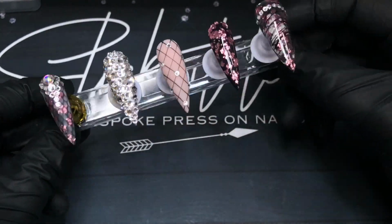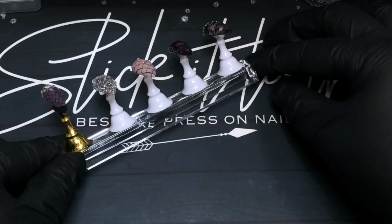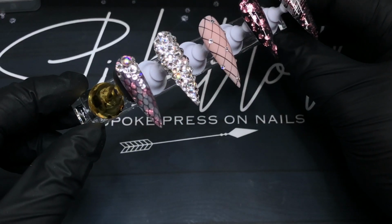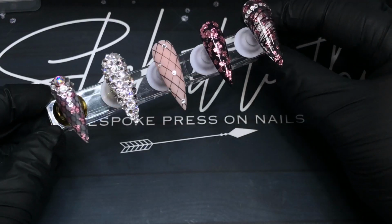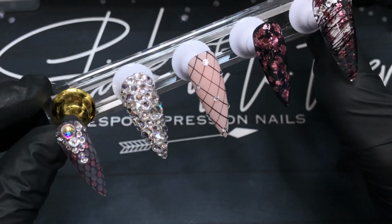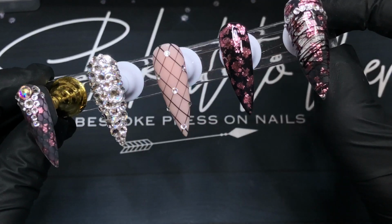And if anyone is interested in this particular set and knowing how it was made, it's the set of nails that I did for Luna Vexa for her video clip Like You Love Me. So if you haven't seen that, or if you haven't seen on my Instagram that I went on and on about it because I was so excited that my nails were in a video clip, then feel free to go check that out and I will link it below. And please let me know if you'd like to see a tutorial on how to make this set. Can you tell I got distracted with the bling in the camera?